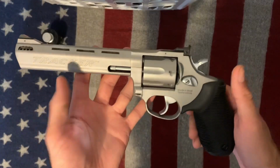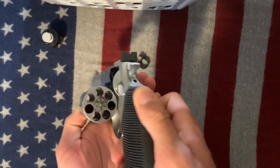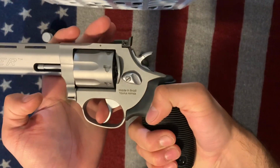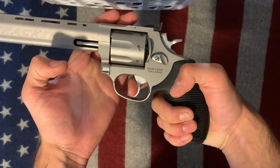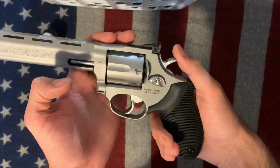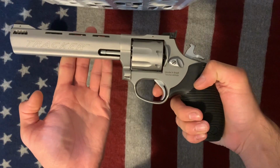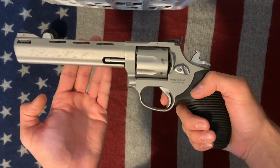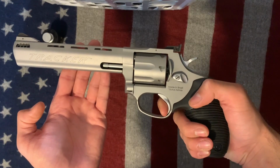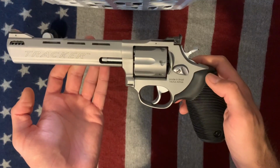People enjoy shooting it. The ladies, I find, do have some trouble pulling the trigger because their hands aren't as big sometimes, so they have trouble reaching it and having enough force in their finger to pull it back, if they can even reach that trigger. That said, the ladies that I have taken shooting do enjoy this revolver a lot because there's almost no kick whatsoever, and in single action it's nice and easy. They don't have to use a lot of force on that trigger to get it to go off. So still a very nice, very fun revolver to shoot.